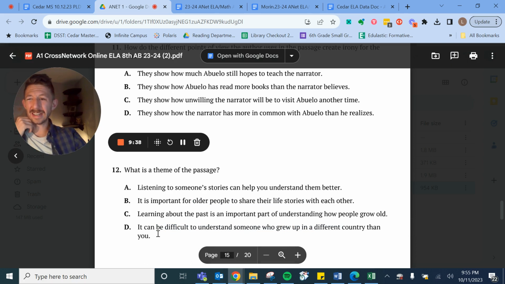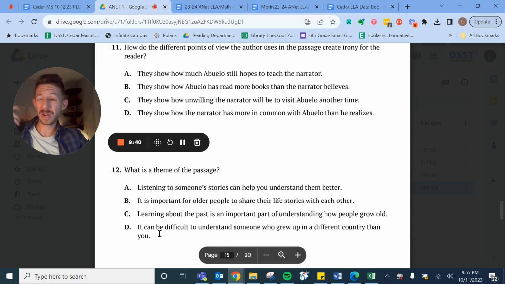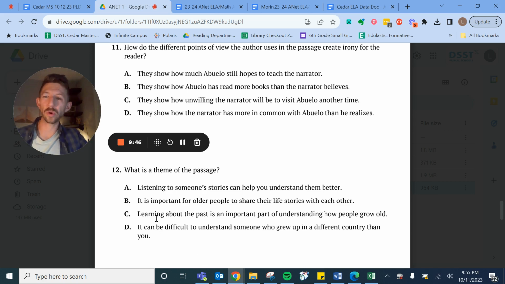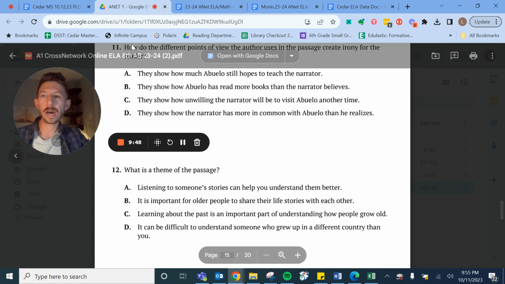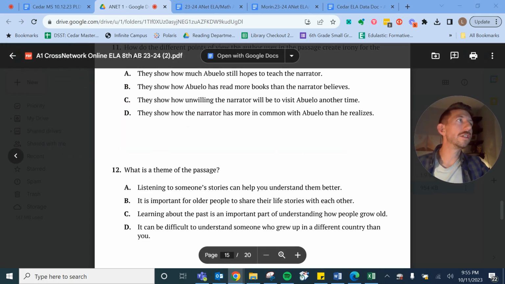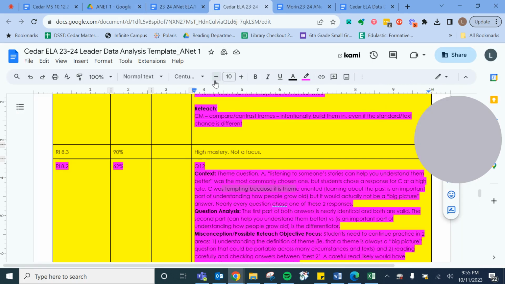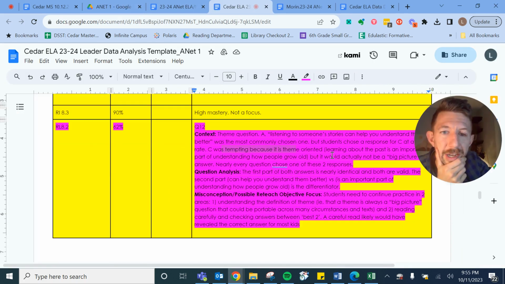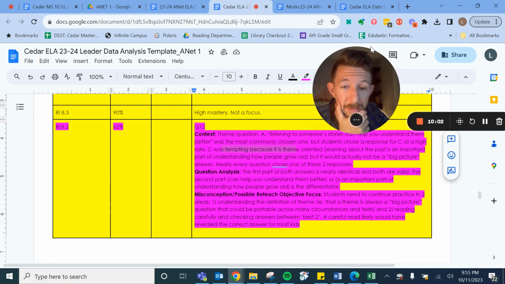There are references to Puerto Rico, but that would reflect a misunderstanding of the text itself. That doesn't come up as a core concept or idea. So getting back to my question, in my analysis, I made the note quite simply that it was tempting because it's another theme-oriented question.